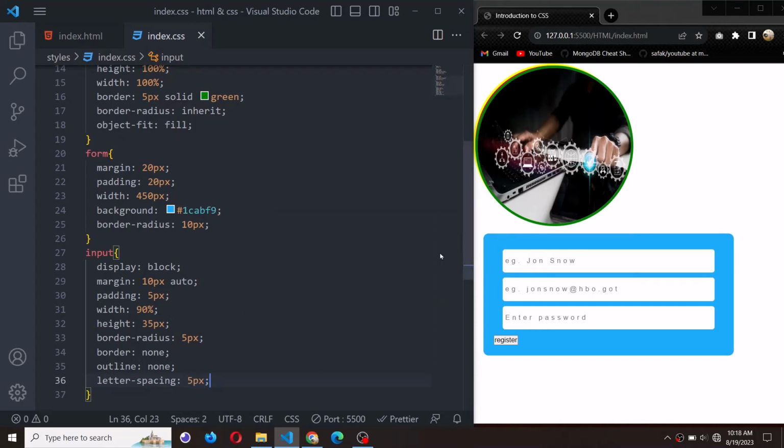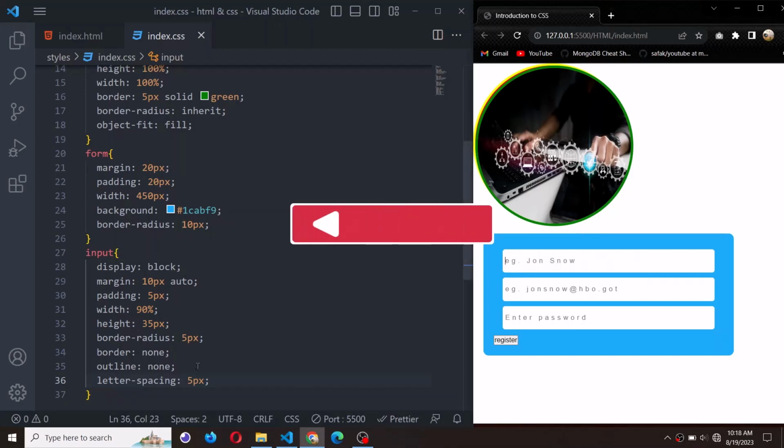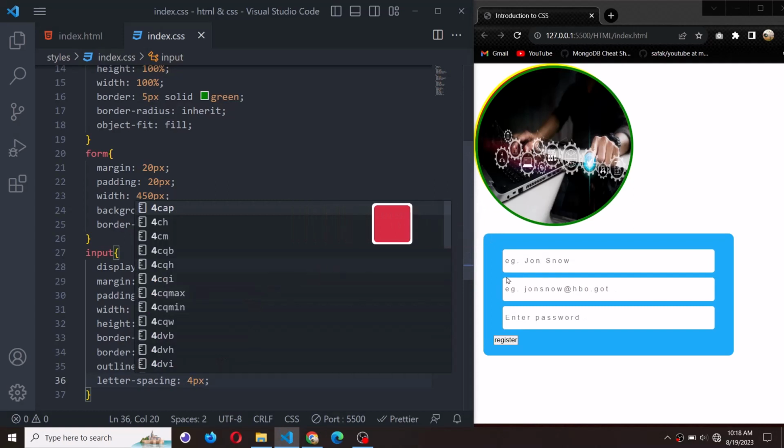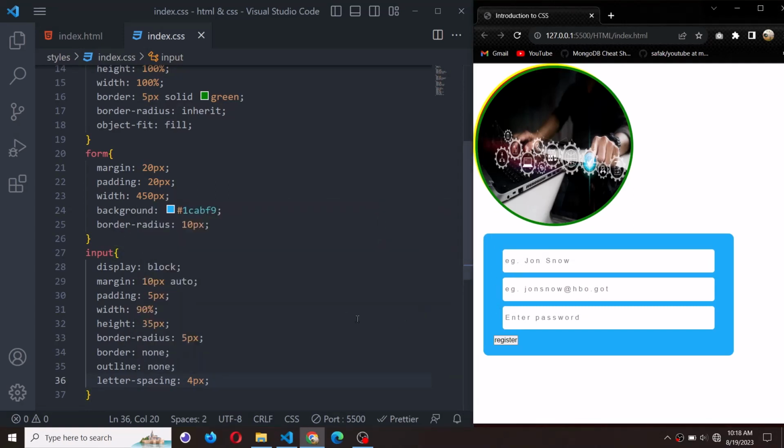The placeholder is displaying at 5 pixels letter spacing, and anything I type into it will also display similar property. And I think that is cool. I think we should make it 4 so that it will look quite better. Okay, I think this is good.